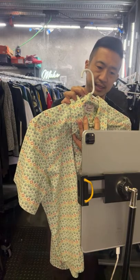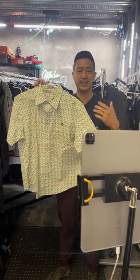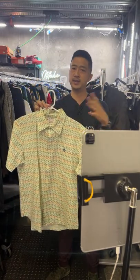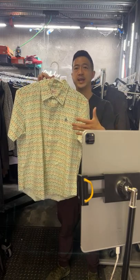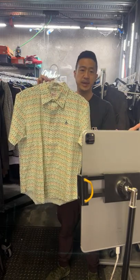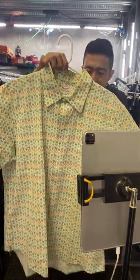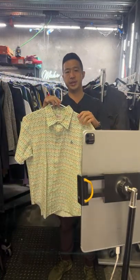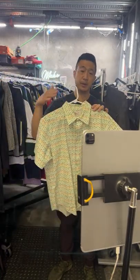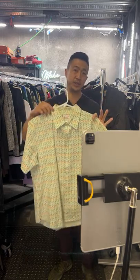Items like this, I will pick up even though they're not necessarily premium brands, because they still sell. I'm not going to expect $10 profit on an item like this, size extra large. I'm going to expect these items to sell for less money because of the brand. I'm going to try to let the pattern sell it. Penguin's an okay brand. The condition is excellent. The pit to pit on this is 24. So eBay sellers, I appreciate you. You can see this didn't sell for as much as the Patagonia. If you had a limited budget, I would be more picky and wait for Patagonia, but it's not like this shirt won't still sell.